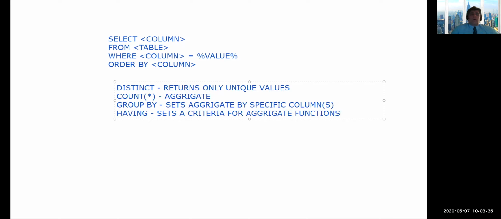So I'm doing a select statement. I want to return every last name and how many instances of each last name there are. We're going to group it by that last name, but I only want to know where there's more than 3 of a specific last name. All these other commands work with these, and I'll show you how to do those too. So those are the 4 new commands we're going to be dealing with: distinct, count, group by, and having.